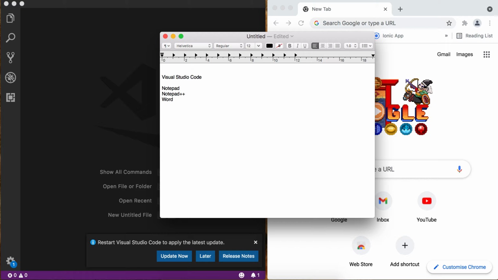So let's start with creating the HTML files, right? For creating any HTML file, we need to save those files with a specific extension so that the browser can understand that this is an HTML file.